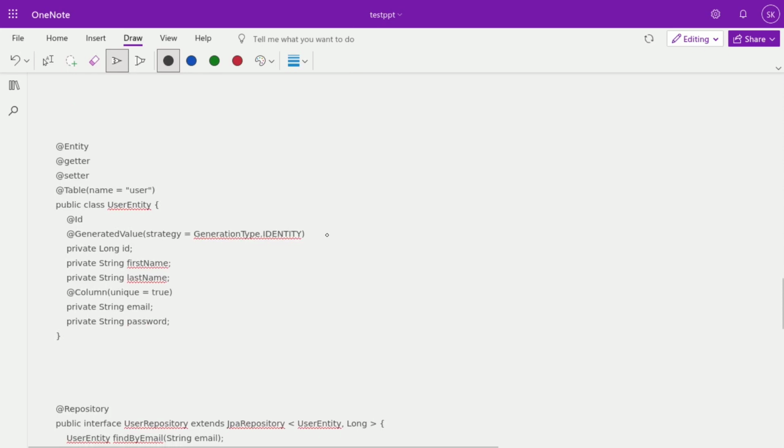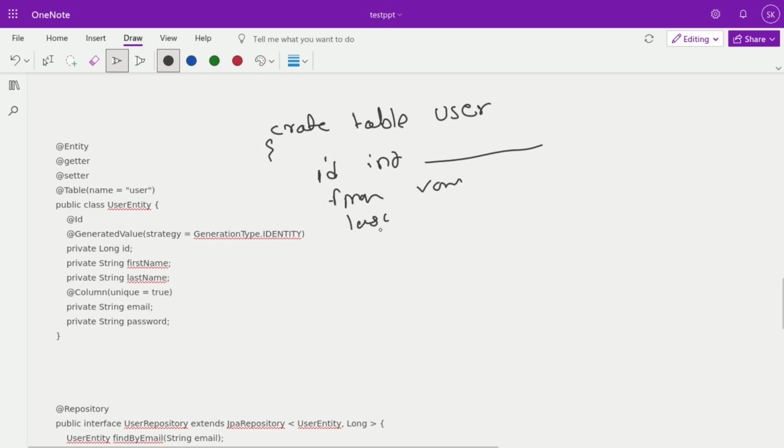Apart from that, you need to create the user class, because we already created a table. We already created a table for user, and in the same way we are mentioning the ID, first name, last name. We define ID as int, then primary key, all the things we need to mention. Then in the same way first name as varchar 52, then last name. This way we are creating our table.